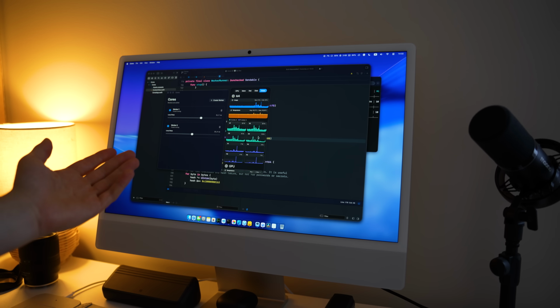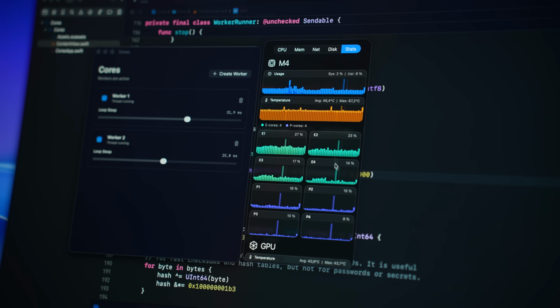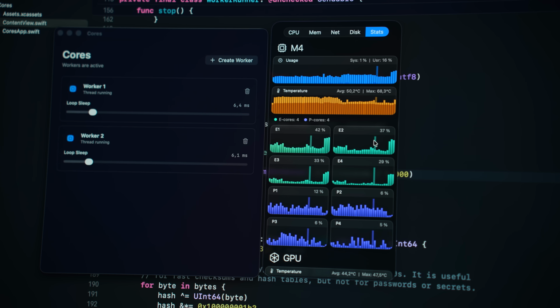So what will happen when we start playing around with these workers? So obviously, if the workload is pretty low, like we have here with these two workers taking it easy, we are really only activating the efficiency cores. And then obviously the second option is, even with a single thread, you can pretty much pin all of the performance cores to 100%. But there is a third option. This one I kind of discovered by accident. Okay, it's doing it now, check it out.